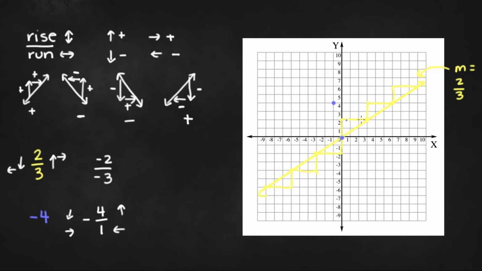If it helps, you can continue drawing lines like this, or you can just plot the points. Now we could also go down 4 and right 1 and continue in that direction. Once we connect the points here, we get a line that has a slope of -4. And that's it for graphing slope on a coordinate plane.